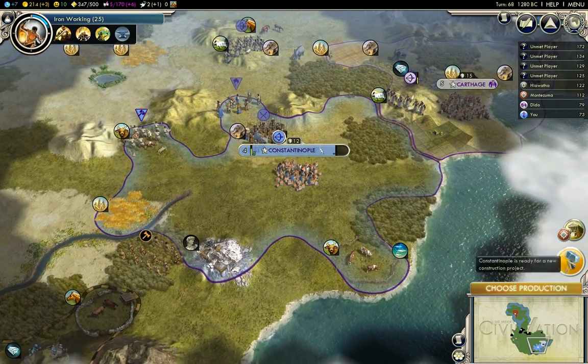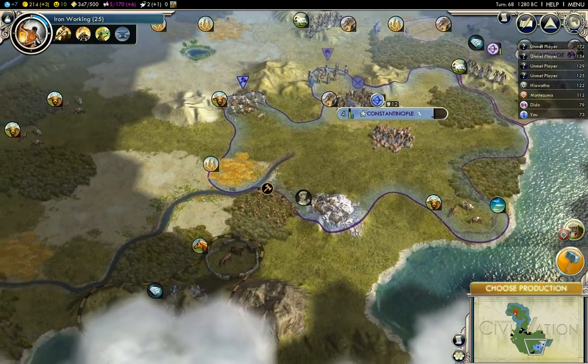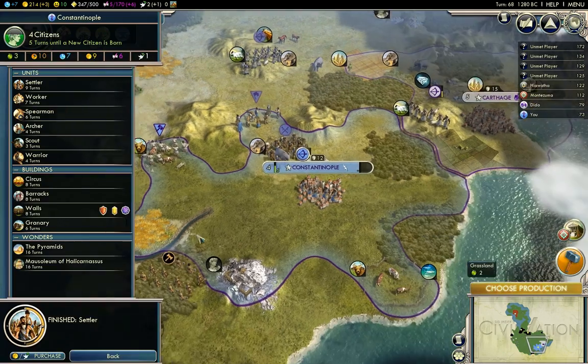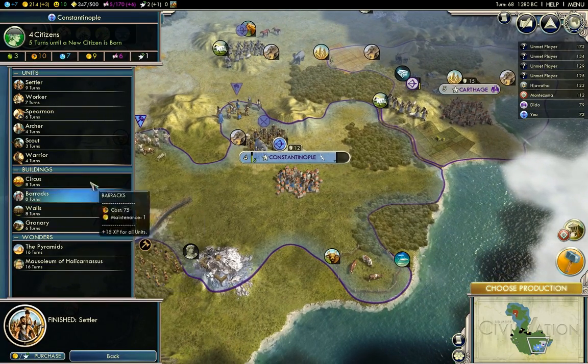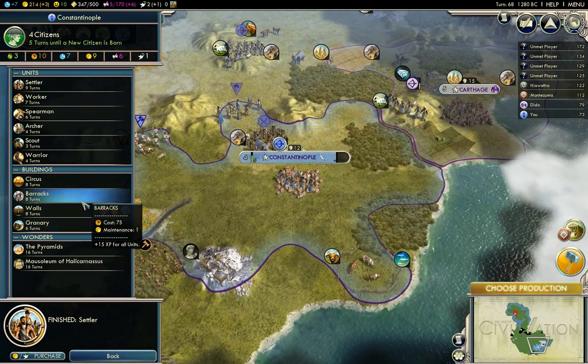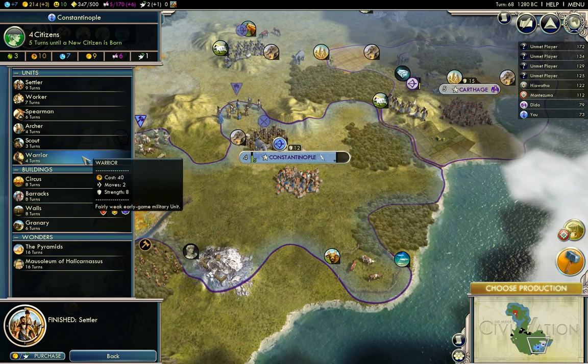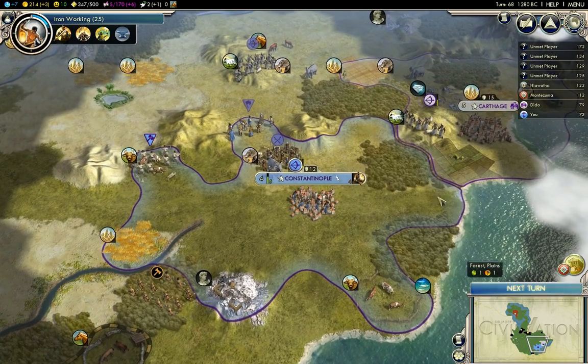Excellent. Now, do I want another settler out? Or circus, granary would mean even more growth. No, I will build another warrior now.